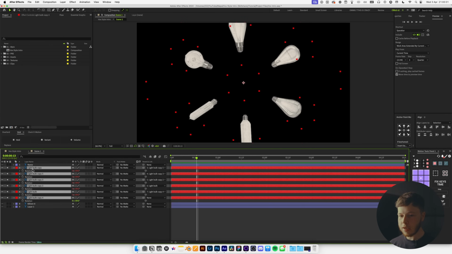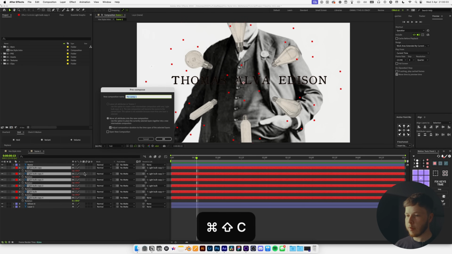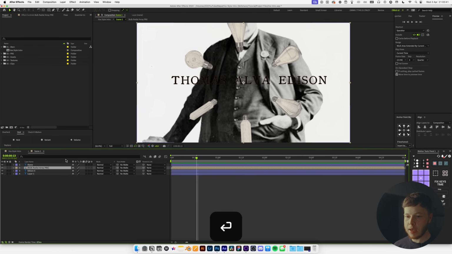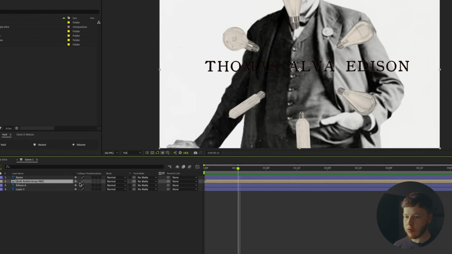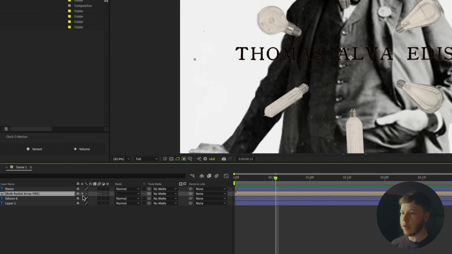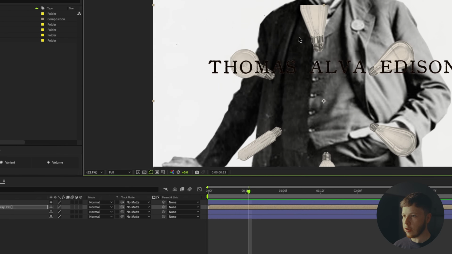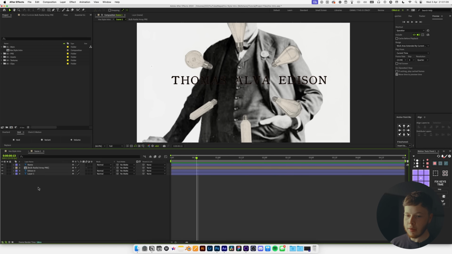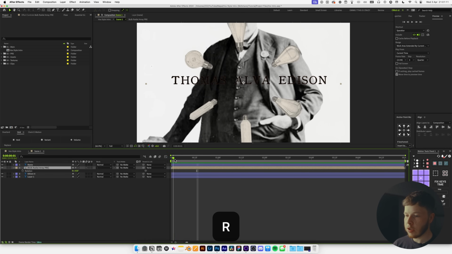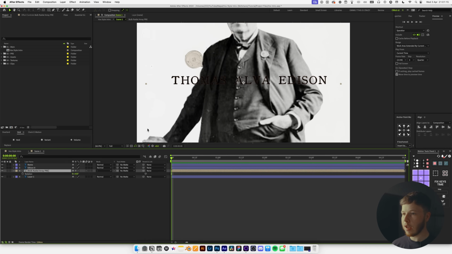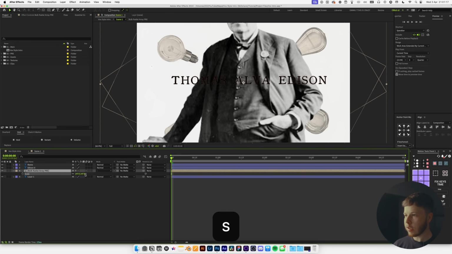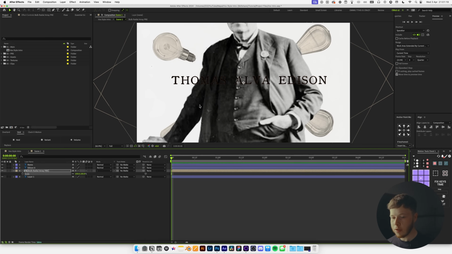And then we can take this and let's unsolo that and pre-comp it by hitting Shift Command C and just name this bulb radial array pre. And we'll click this little continuously rasterize button just so we still get the edges of everything, because if we don't, well, it cuts it off. So that is very important. But then we can hit R on this and we can just add a little bit of rotation animation. And I'm actually gonna place this behind this guy, and we can always play around with the scale so we can actually see kind of what's going on for what we're gonna do here.